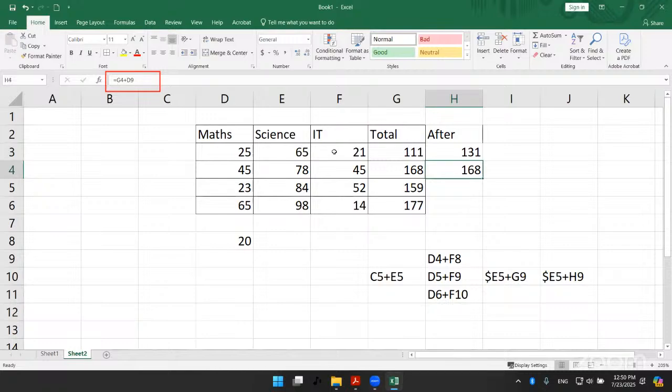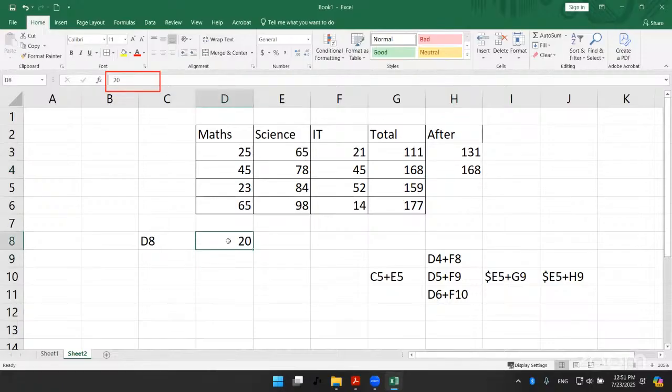The formula is changing. Here it is G3 plus D8. This is the D8, no? Okay. So in here, it is okay, G3 plus D8. But when we talk about here, it has changed, no? G4 to D9. That means it is going to add with this one.